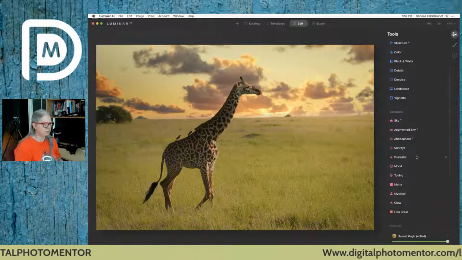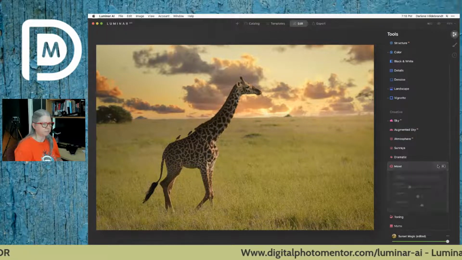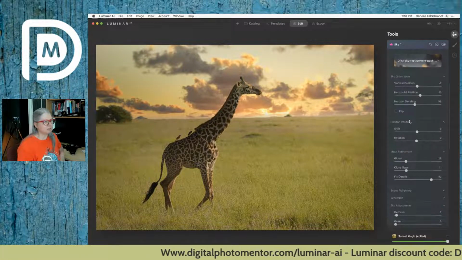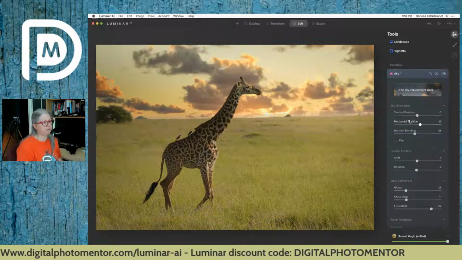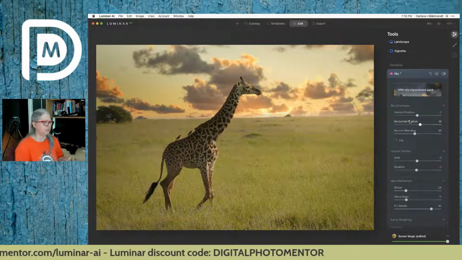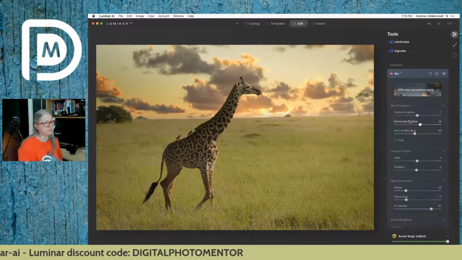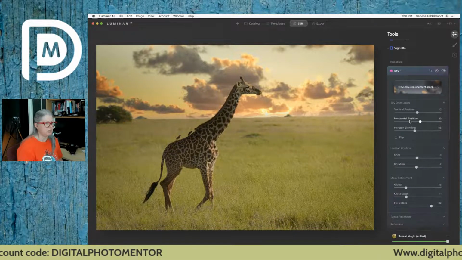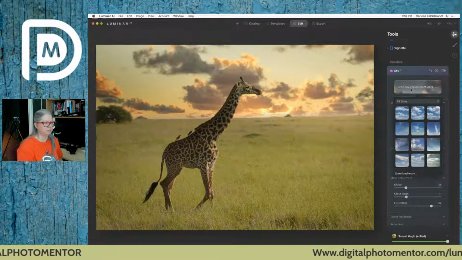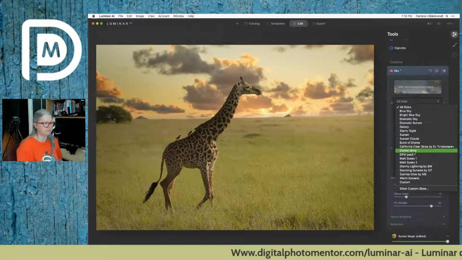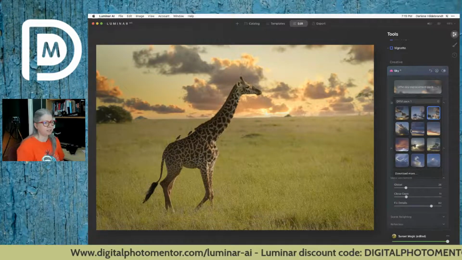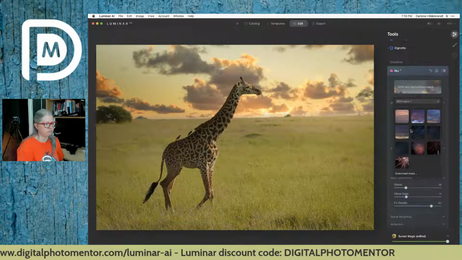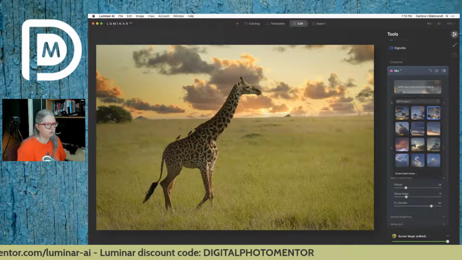So the sky adjustment and replacement is not something that you can do in Lightroom. Photoshop does now have it in their new neural filters, and I've tried both, and I actually find that Luminar's is better, okay? So this one here may not be the most appropriate one. I'm going to see if I can find another one. This is from my sky pack. So I do have a set of, how many sky packs do we have? 24 or something like that, Rob?